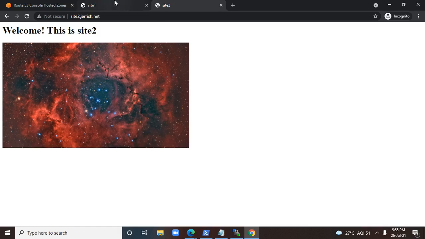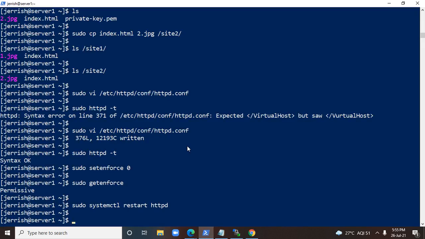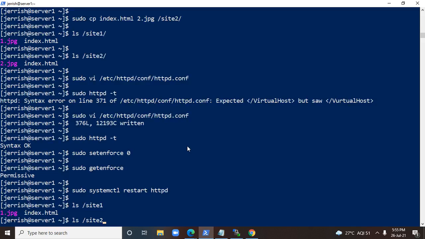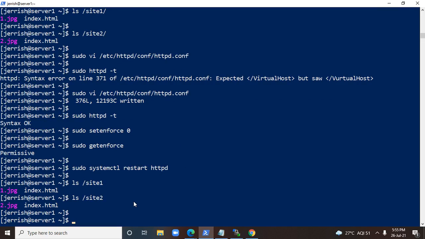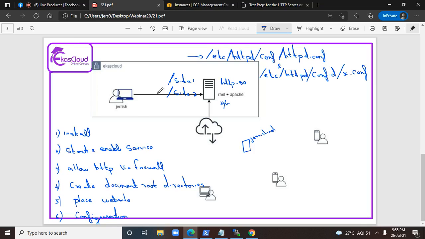So this is the sample page which I have uploaded to /site1 and /site2. So now I have shown you how to configure virtual hosting in Apache.